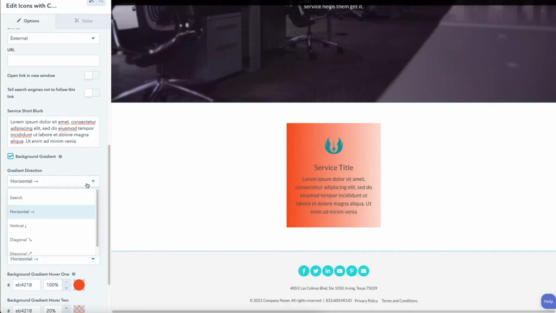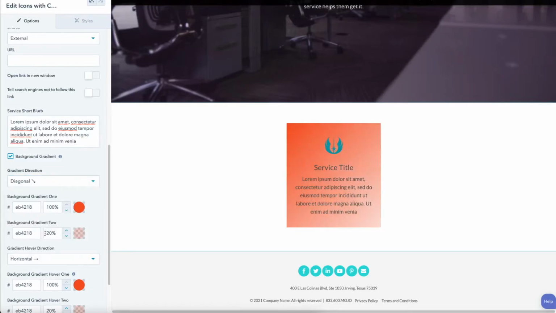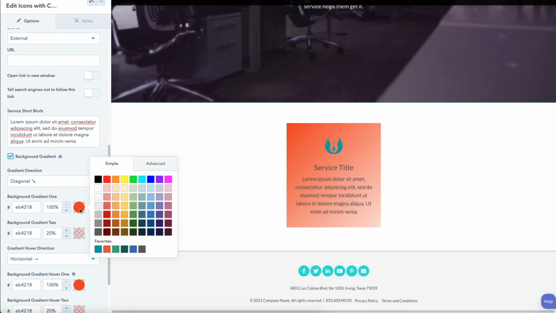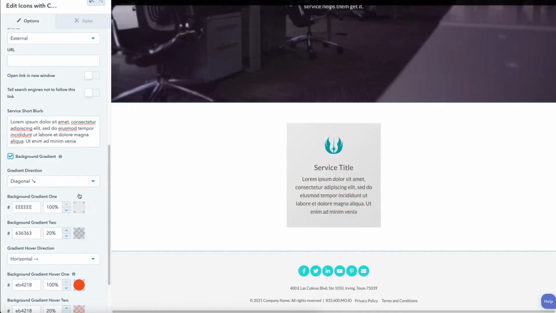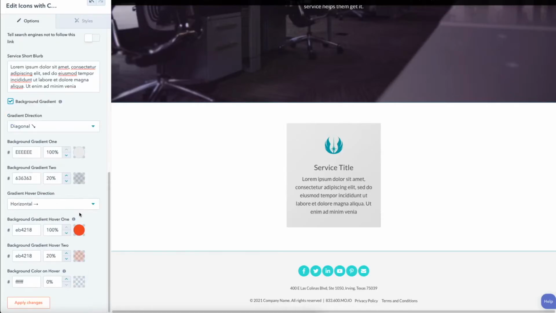So we have several options here. We can do diagonal gradients, vertical gradients, horizontal gradients. I'll go ahead and apply a vertical gradient. And then we also have the gradient hover effects.